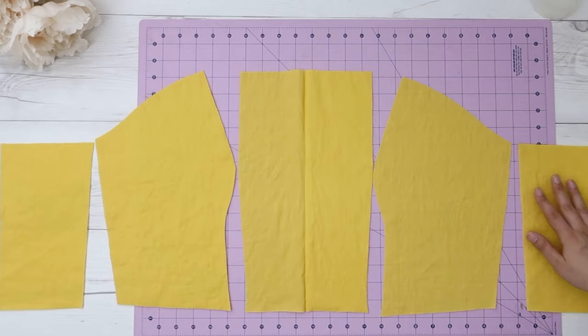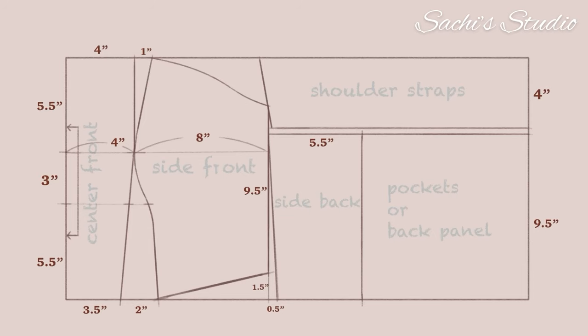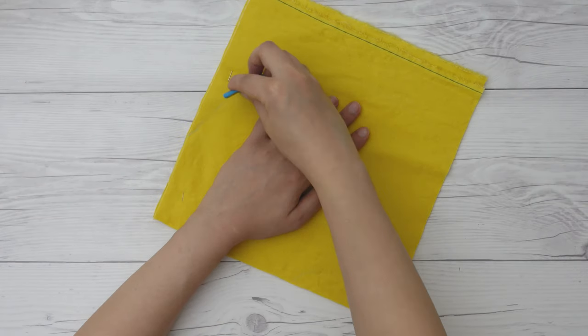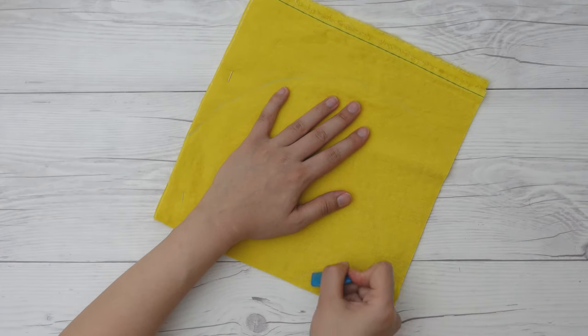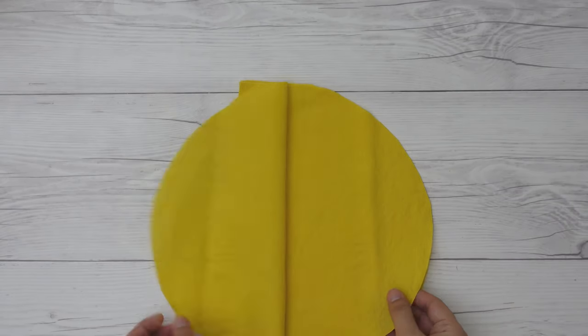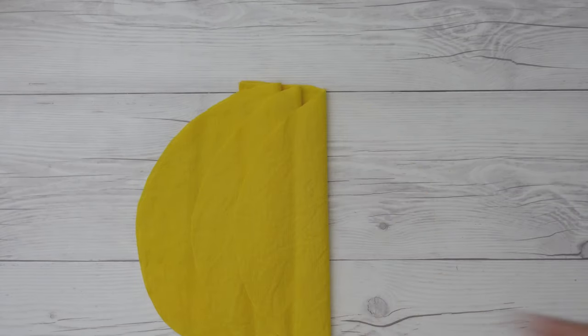I know it was a little hard to see on the yellow fabric, so here is the draft and numbers I used. It is specific to my measurements, but if you have 37 inch bust, it might work for you too. From the bottom right corner squares, I made pocket pieces. I drew around my hand to make a shape like this. To make 2 pockets, you need 4 pieces.